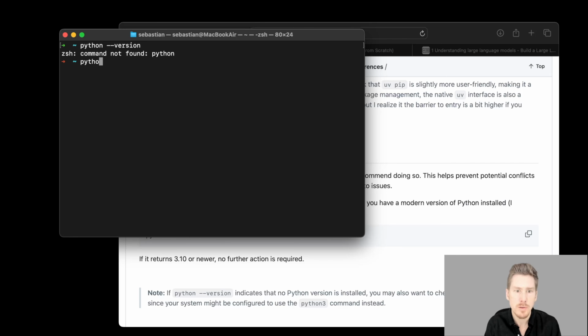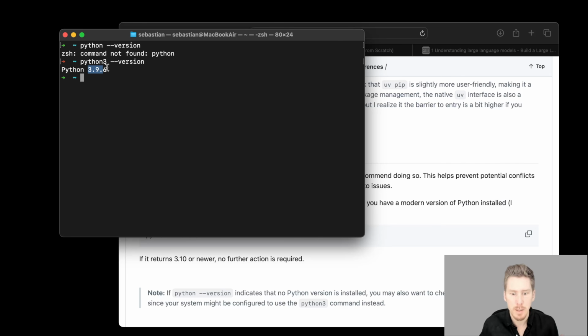Another thing I usually also try is typing python3. And here you can see, in this case, I already have Python installed, or my operating system has Python installed. Right now, while I'm recording this, Python 3.13 is available. This one is 3.9, which means it's 4 version numbers behind the most recent Python release, and that tells me this must be some old version of Python that came with my operating system.